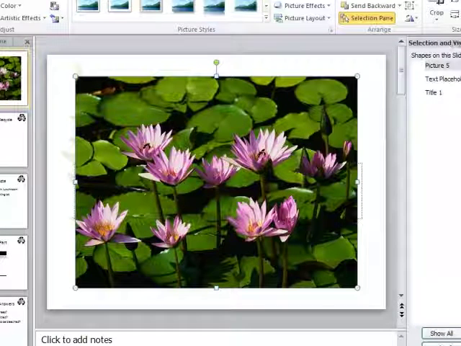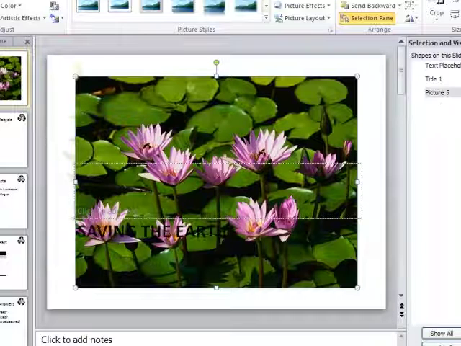In the Selection and Visibility pane, you can of course see that Picture 5 is the first shape on the slide, meaning it's the top layer. If I want, I can click down so that it becomes the last layer. We've talked about the Selection and Visibility pane in a number of modules, but again, I want to reiterate what I've said in other modules: it's important when you're editing to turn on the Selection pane and see exactly how many shapes are on the slide.